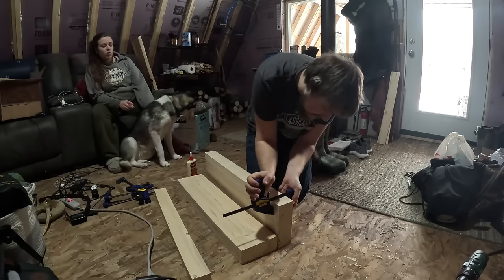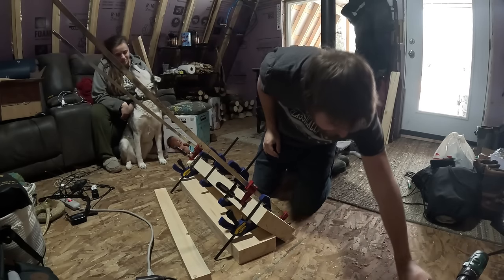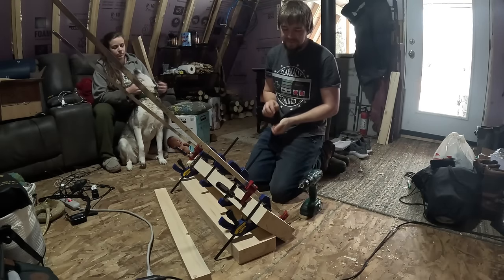2 boards, so 1. So I got 2. Always need more clamps. They're getting screwed.